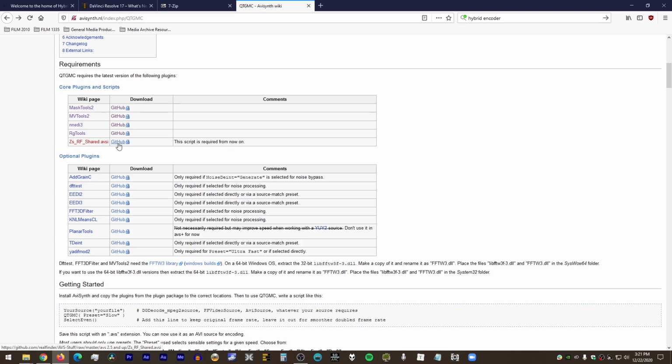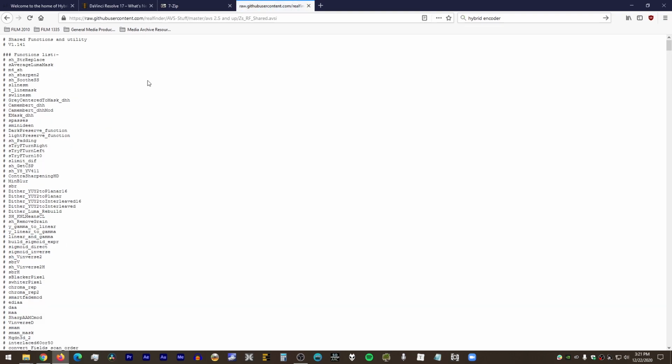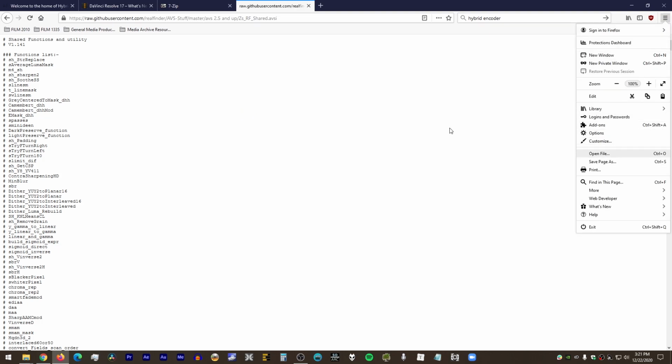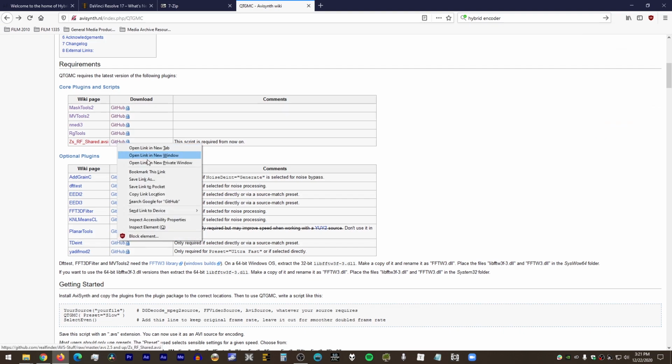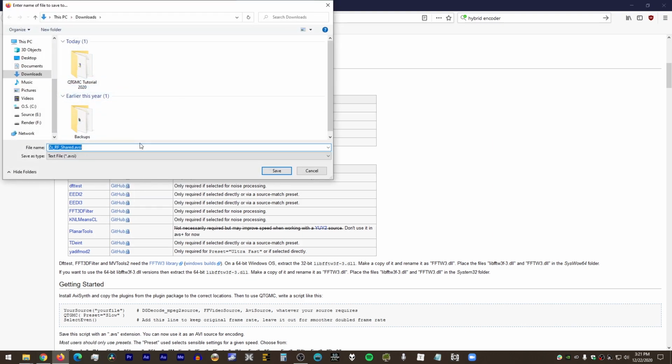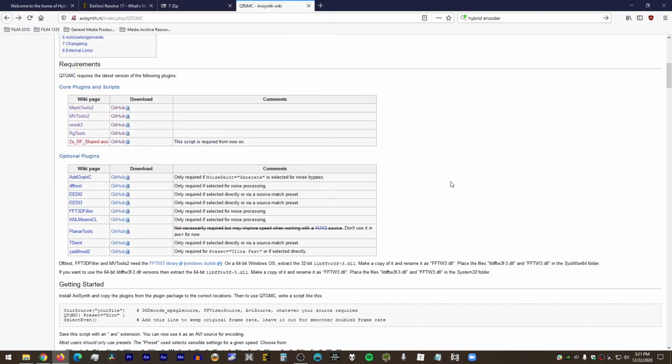So once again, you can just click on the GitHub link and it'll bring up a text file in your browser, and you can do either a save page as from there or right click on the link and do save link as. Voila. Okay.